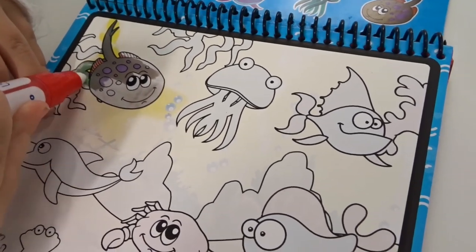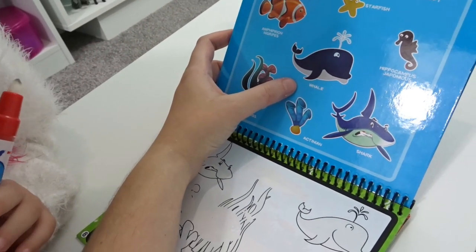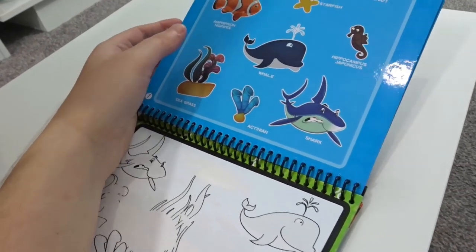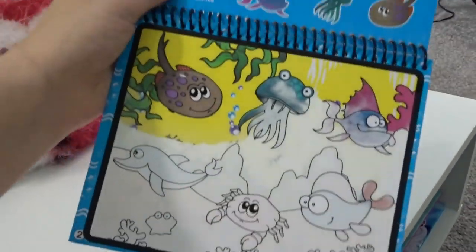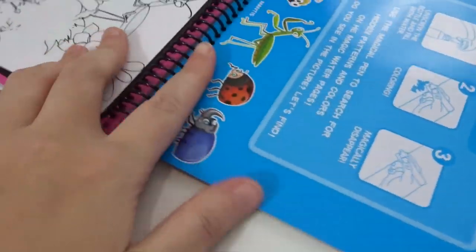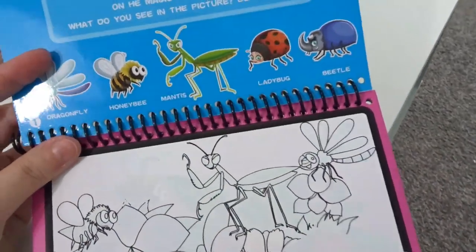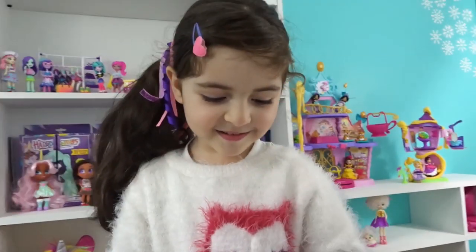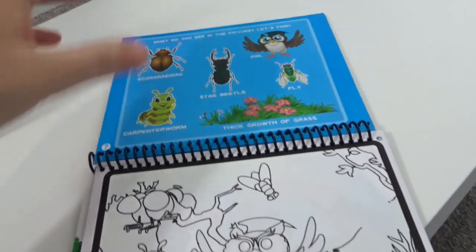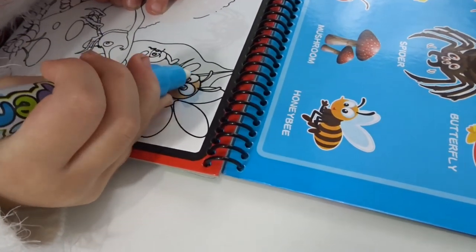That's really cool because you don't have to wait that much for it to dry, so they can keep having fun. What is that? It's a whale! And this one? It's a shark! And then we have a starfish, and we have Nemo. Okay, so we're going to try the other book — let this one dry. Now the insect book: we have honeybees, dragonflies, monkeys, a butterfly, and a spider. Come here — are you back now? Why are you running away? It's just a book! It's a picture to color. Is that a bee? It's a honeybee!